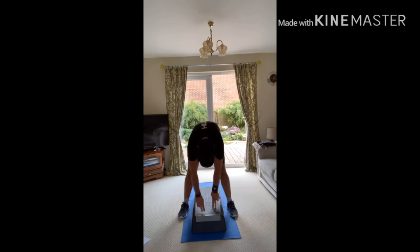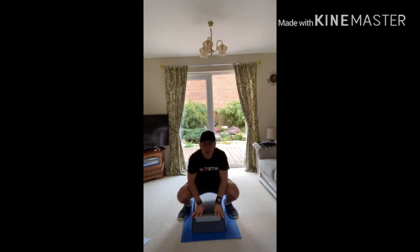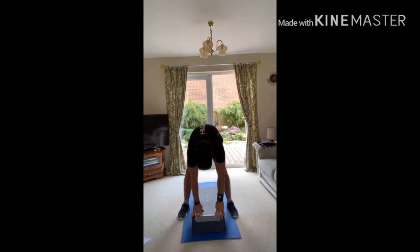Legs straight, lean forward. Sorry, lean back. Lift your toes up if you can. Right, let's crouch down. And then repeat, so stand nice and tall, fingers on step. Lift your toes up if you can. Lean back, get that stretch. Oh, good stretch.